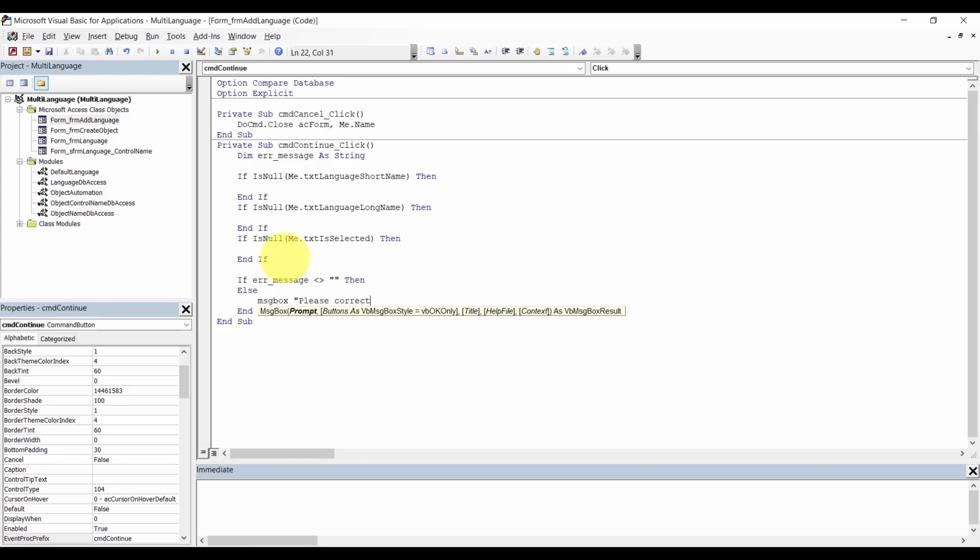So I'm going to say add a message, say please correct the following. We're going to add the LAN and then we're going to add the message.